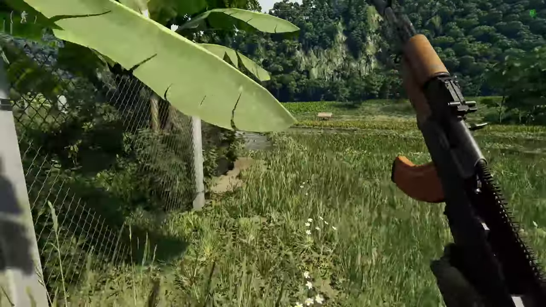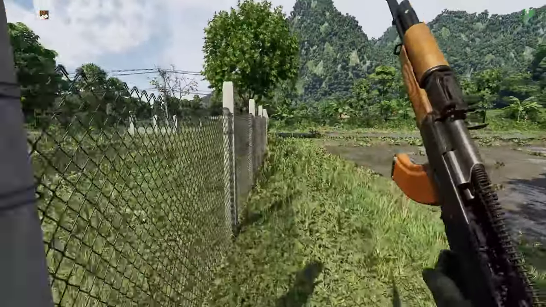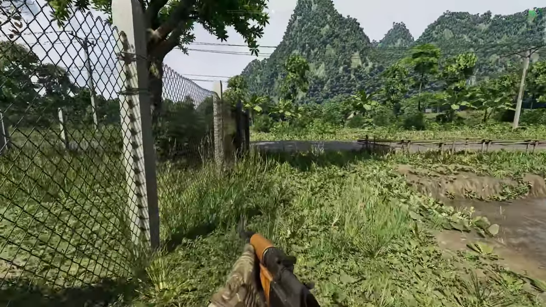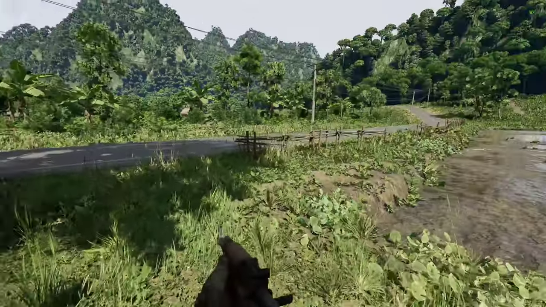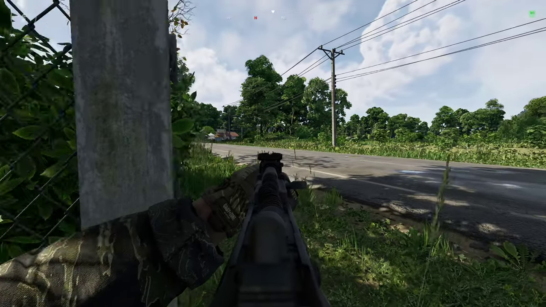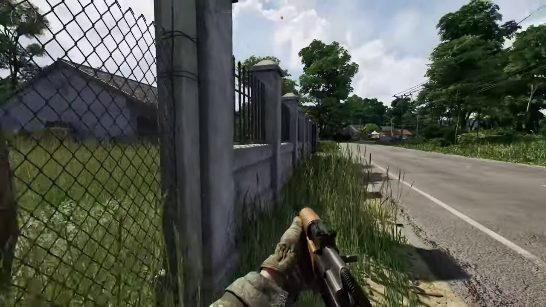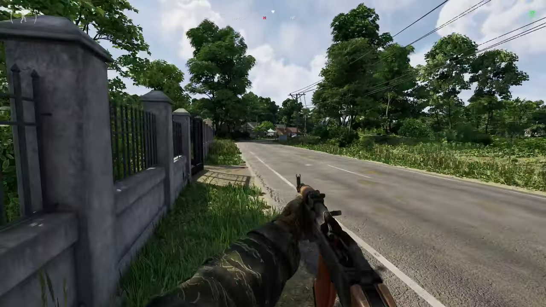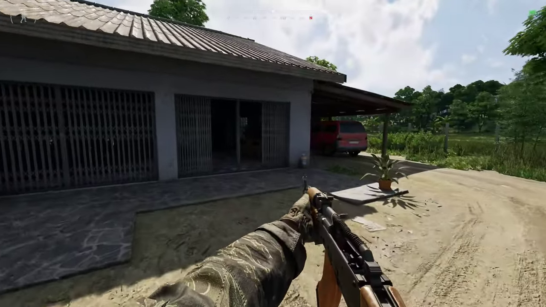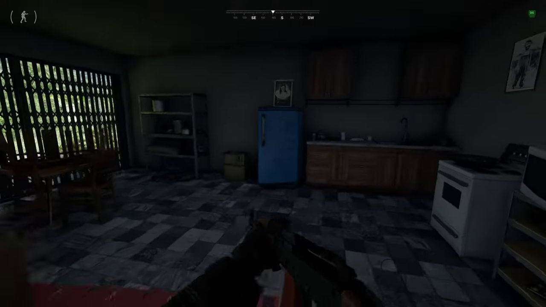Those shots, I think, are coming towards me. There is nobody else around here. You can't climb over this fence, apparently. Looking for the slightest of movements. Take a look what's in here. All right, somebody else is landing.